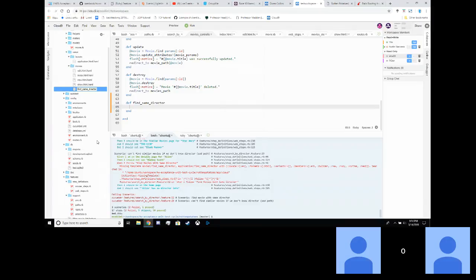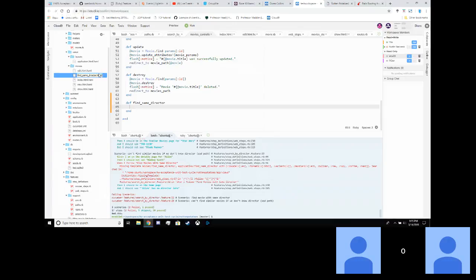Same verb, whatever the verb is, whatever the method. Find same director. Yeah. Find same director. Myself about to just find new director. Where did that come from? I'll rename it. I just realized. And don't forget it's got to be, oh yeah, find same director, yeah, with the extension dot HTML dot haml. Right. Dot haml.